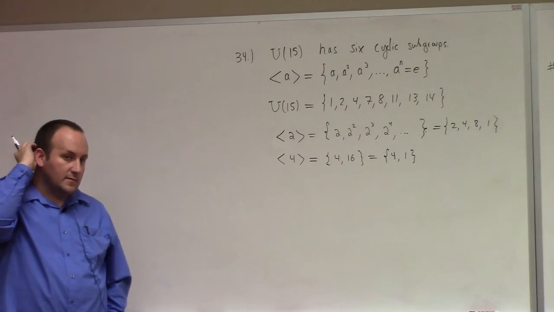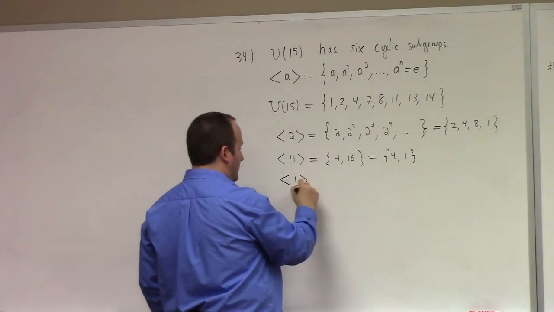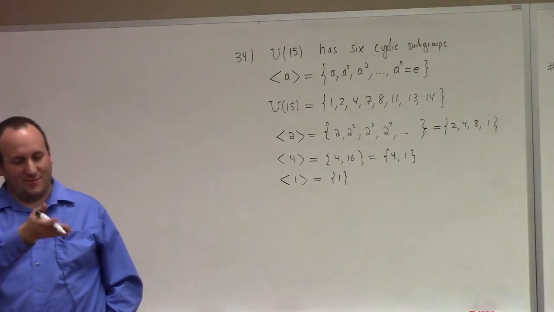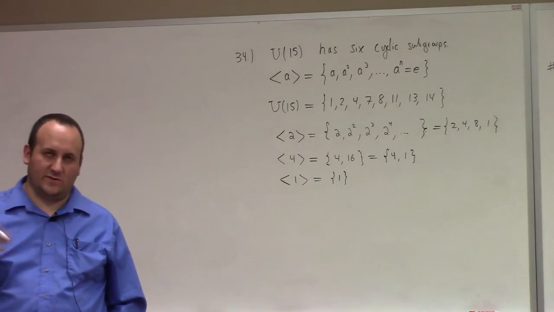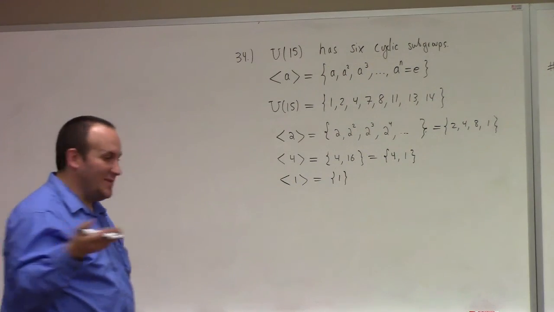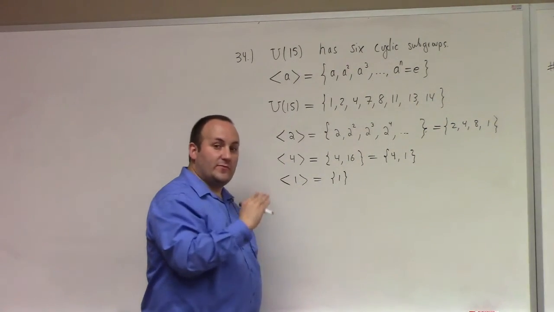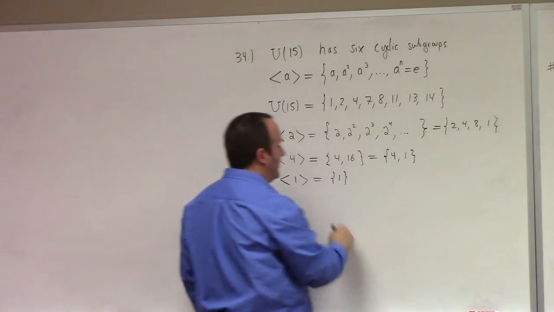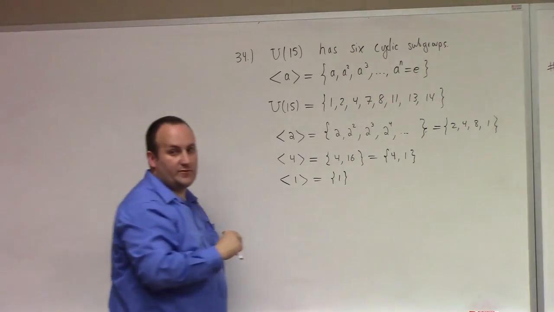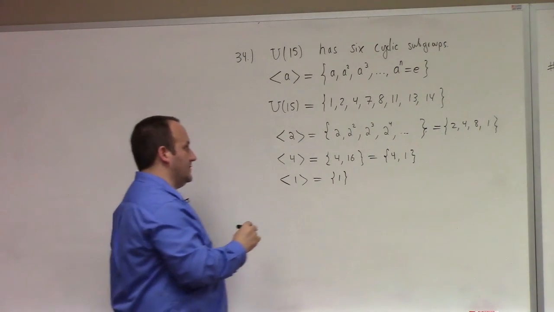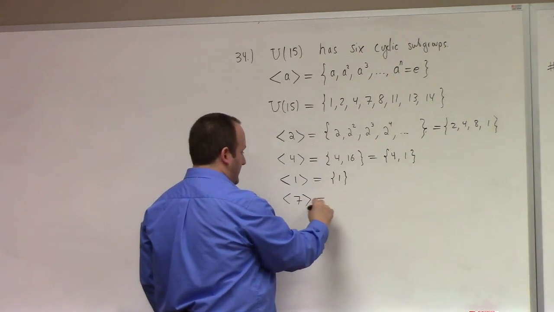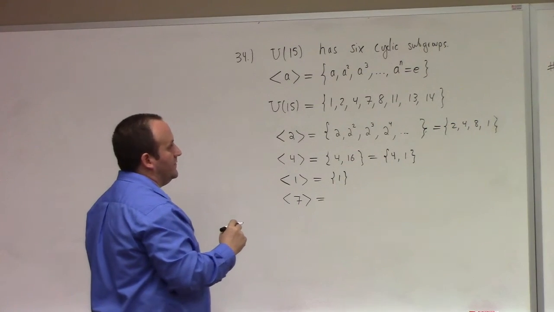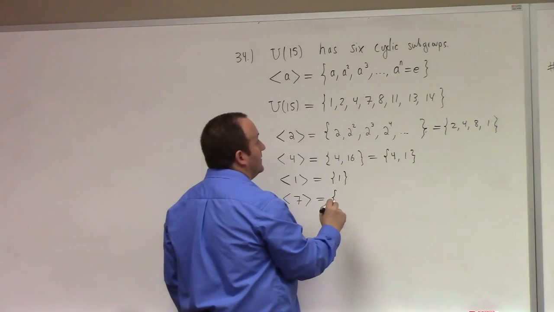Does 1 not count as a subgroup? Oh, yeah, we can do that. It's just 1. Yesterday someone asked, what's the order of the identity? And I said, I don't know. I should have just told him 1. The order of the identity is 1, because the order of an element should be the order of the subgroup which it generates. The order of 2 is 4. It generates a subgroup of order 4. The order of 4 is 2. It generates a cyclic subgroup of order 2. Is that something that has to be proved, or is that just kind of true? The order of an element is the order of the subgroup. That's something I suppose we could prove. But it's true.